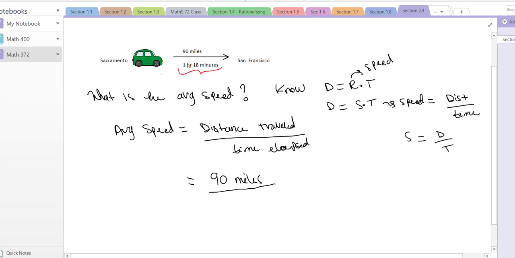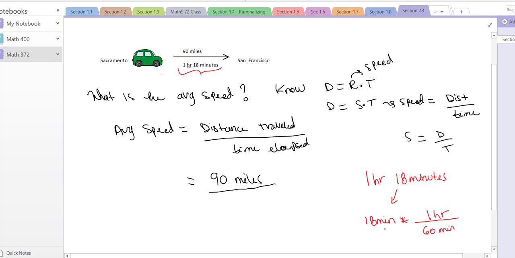Usually, average speed is given in miles per hour. So let's try to convert 18 minutes to hours. So I'm going to go over here. So 1 hour, 18 minutes is the same thing as, let's take those 18 minutes and convert them to hours. So 18 minutes, so to convert, we'll do a little dimensional analysis. How many minutes are in 1 hour? Right there, 60 minutes. So 60 minutes in 1 hour.